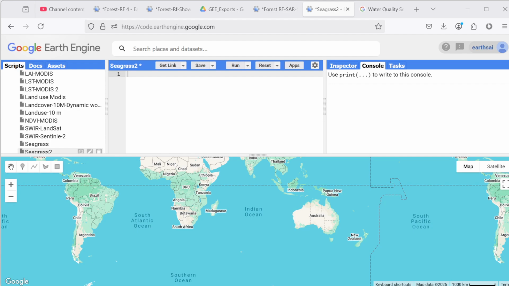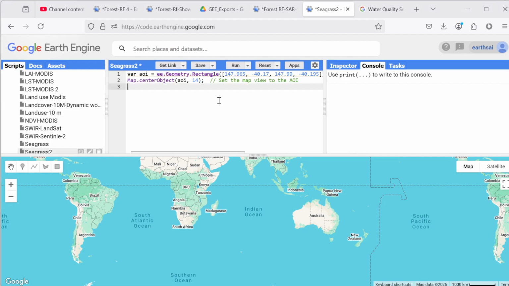In the context of seagrass monitoring, high NDVI values are typically found in seagrass beds as they have a high chlorophyll content. By comparing NDVI over time, we can detect changes in the extent or health of a seagrass bed, which may indicate environmental stressors such as pollution, temperature change, or physical disturbance. So we are going to go through the step-by-step implementation.